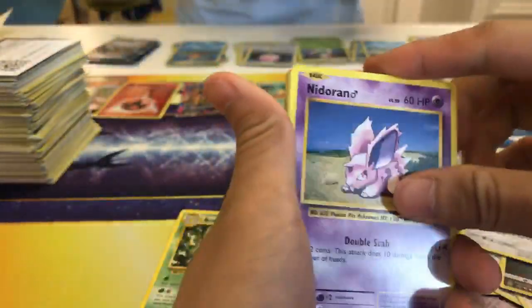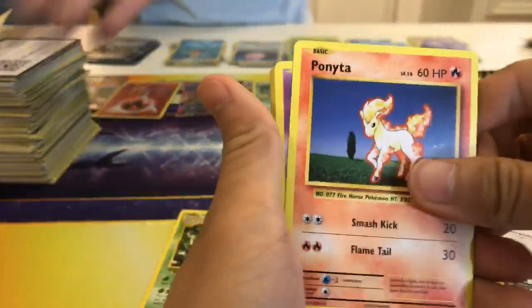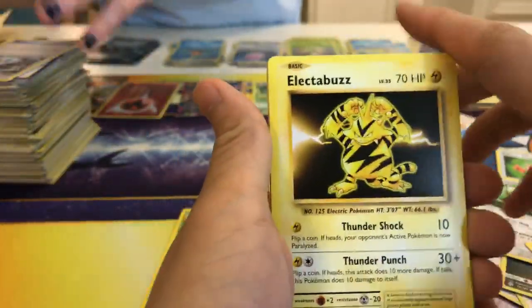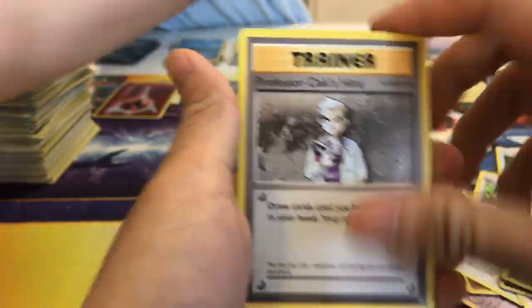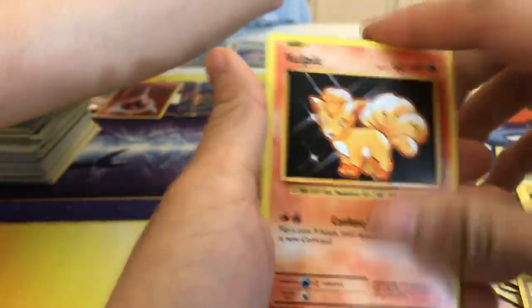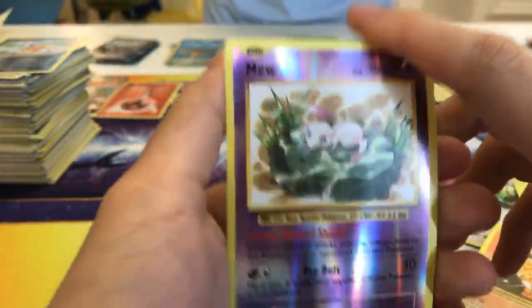Oh! Nidoran, is that a female or male? I don't know. I'm not gonna assume gender. Ponyta. What is gender? Yeah. Electabuzz, Arcanine, Metapod, Professor Oak, Double Energy, a Vulpix, and a Mew. Ooh, that's nice. Mew, that's my favorite.